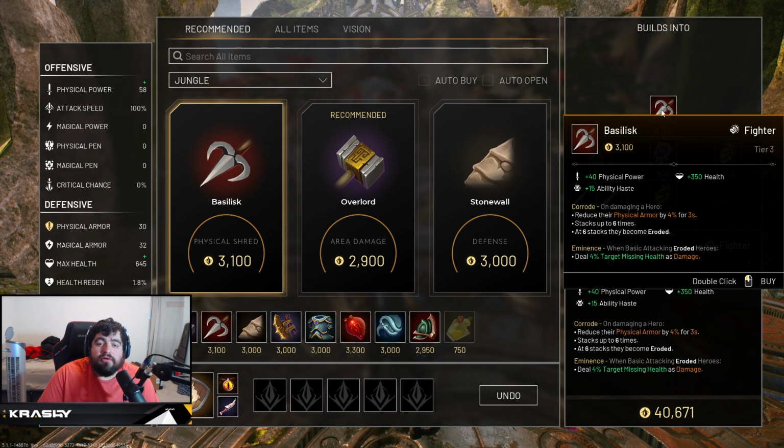So keep in mind, you turn on your twirling blade ability, whatever it's called, Make Way, I think. You're going to be shredding armor. And then deal 4% of the target's missing health as damage when they're eroded. So yeah, this just shreds. This item just does a lot of damage, works really, really well with his kit. So you're going to build this item.